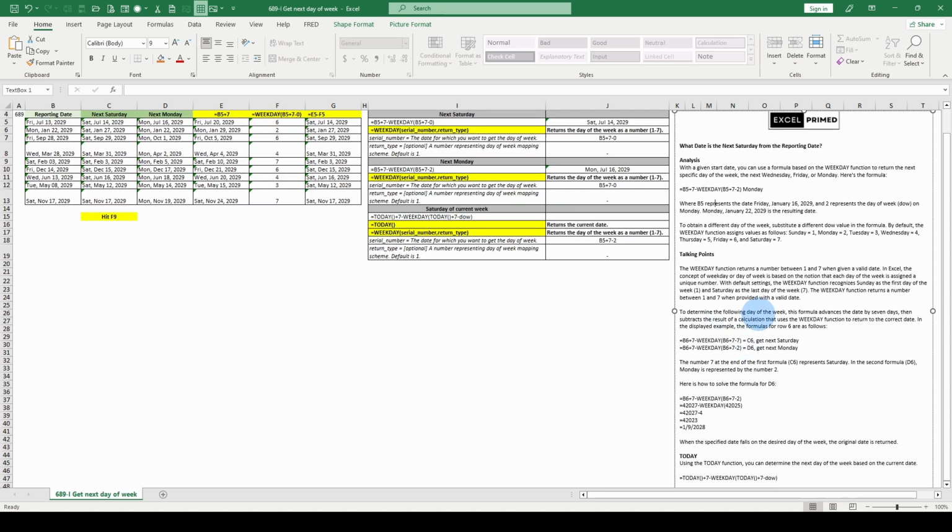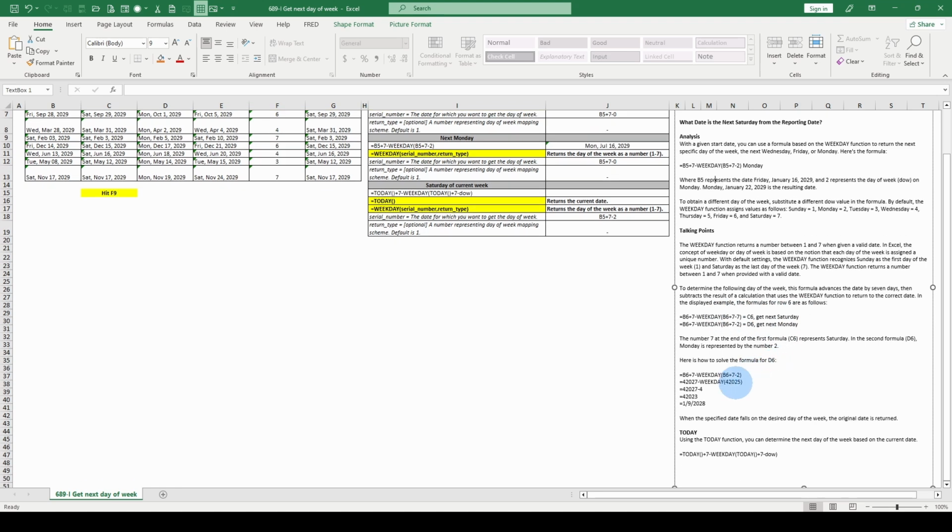To determine the following day of the week, this formula advances the date by 7 days, then subtracts the results of a calculation that uses the weekday function to return the correct date. In the displayed example, the formula for row 6 is B6 plus 7 minus weekday B6 plus 7 minus 7. So that'll get you the next Saturday.